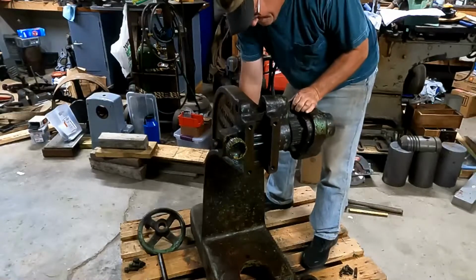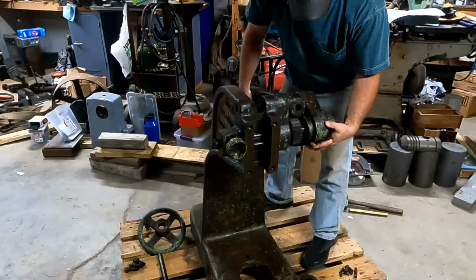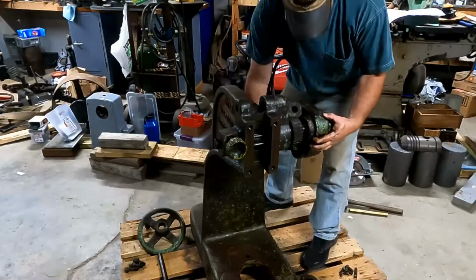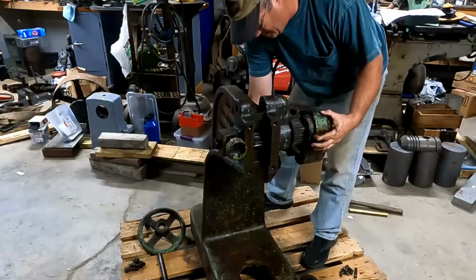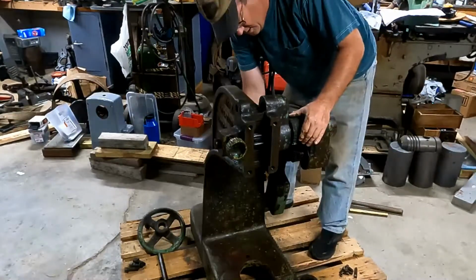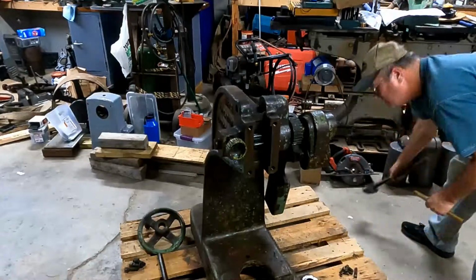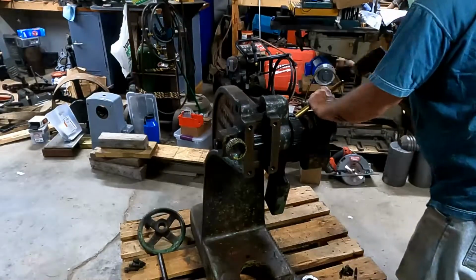But then I know that it's clean, and then I just have to clean it up with a buffing wheel. And then before I paint it, I will wash it down with rubbing alcohol and let that dry, and then I will paint it immediately because it will flash rust in just a few minutes. That's my process. It works really well, and I've never had paint come off, so that's what I do.